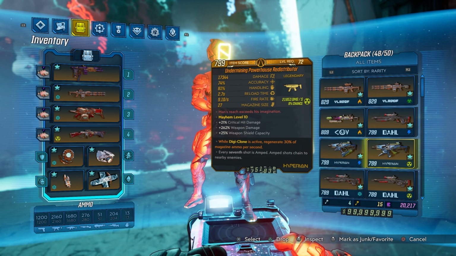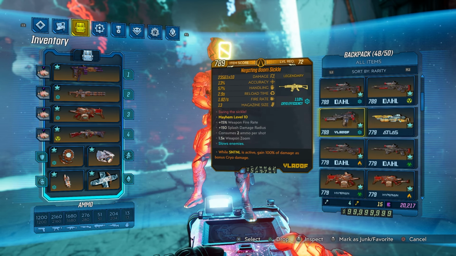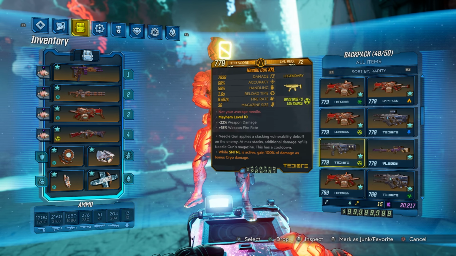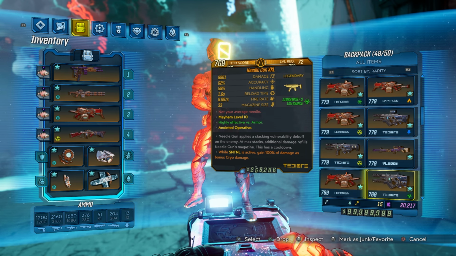We got the No Pew Pew redistributors. We got the OPQ system. This thing is still god tier. We got us a nice Cryo Boomsicle. We got the Needle Guns in various elements. I love this gun. This is probably the best all-around TDR weapon. Well, one of them at least.